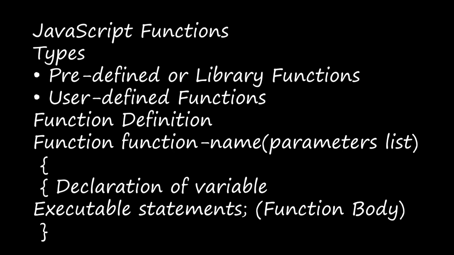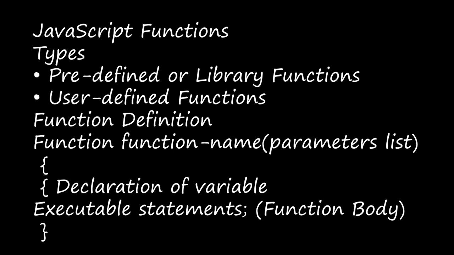First, we have to mention the word function and then the function name. Inside the brackets, you have to give the parameters list. And after that, in the next line, you have to open the braces and you can write the function body. In that place only, you will be declaring the variables and giving the executable statements and all. And then at last, you have to close the curly bracket. This is the format for a function definition, and we saw some notes also.